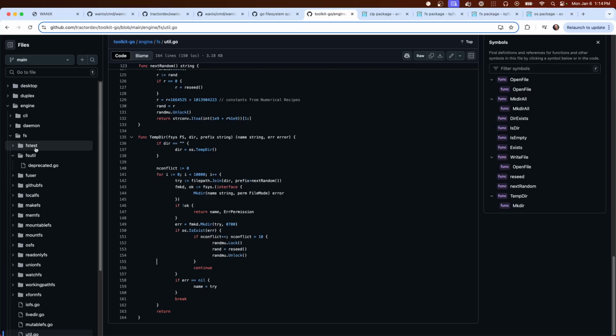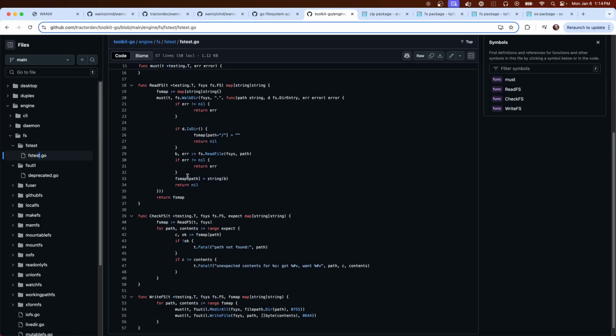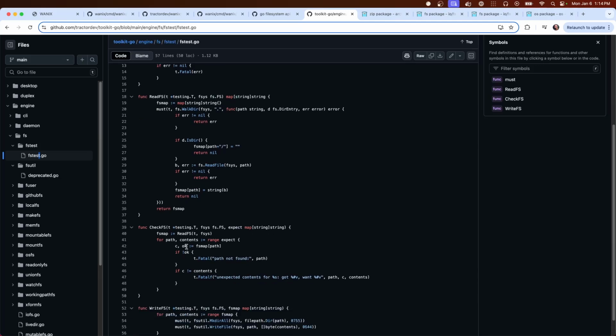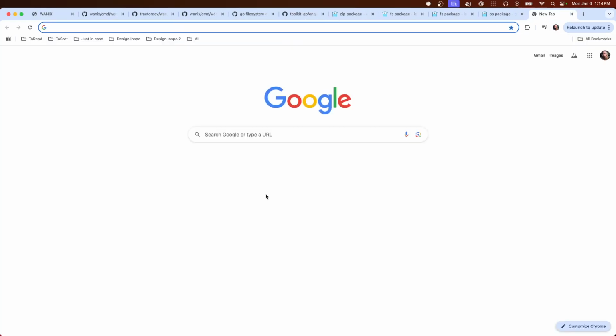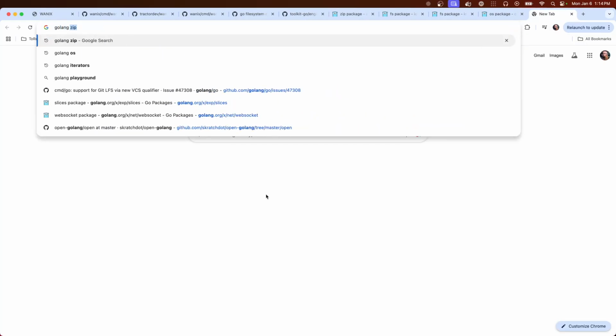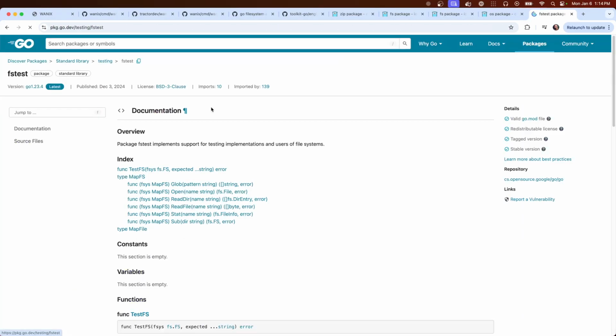I have not written a lot of testing code. I made a couple of testing utilities. There's also this, a relatively new package now in the standard library.